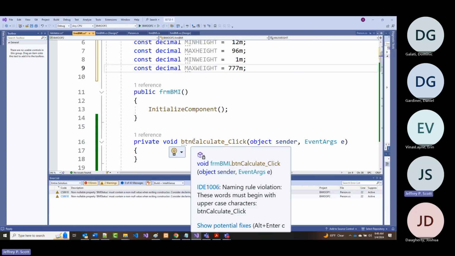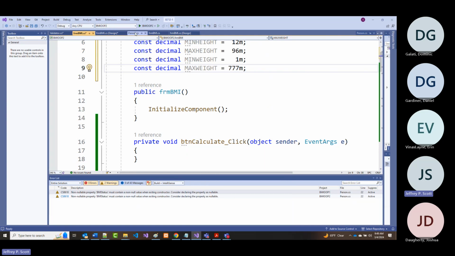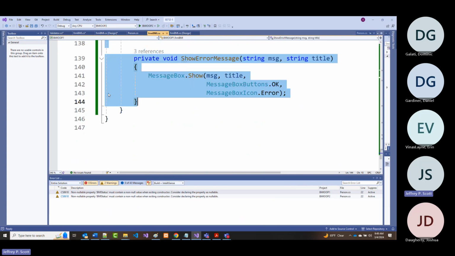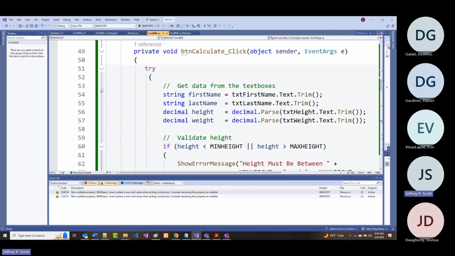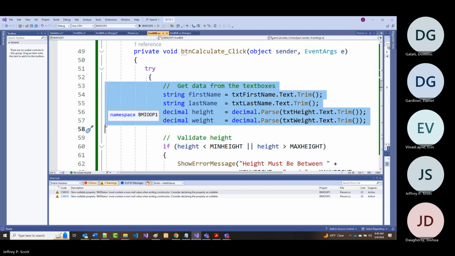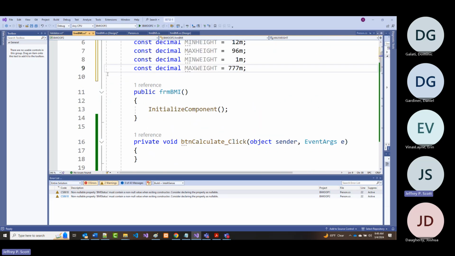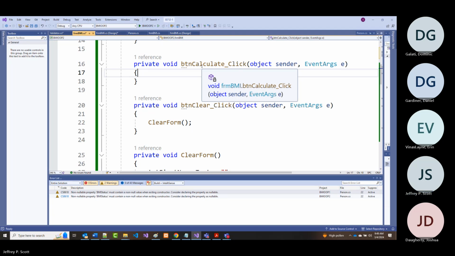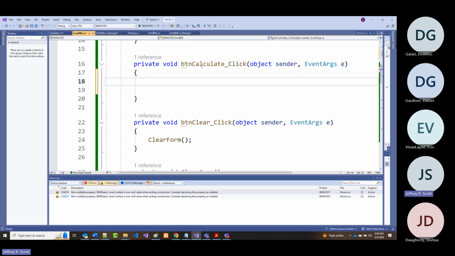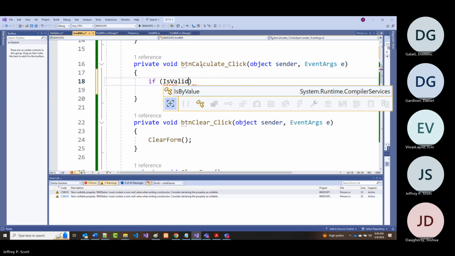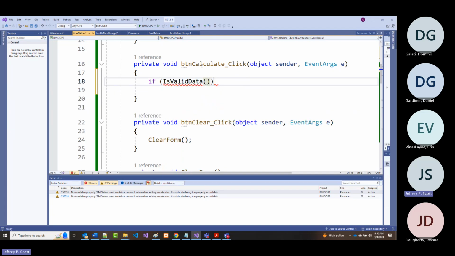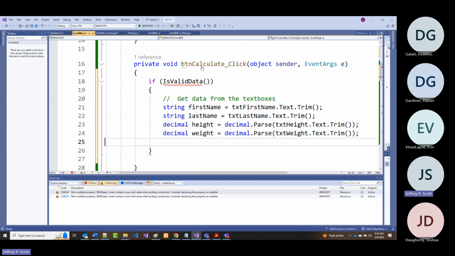Okay, now what we're going to change in here, I'm going to copy a little of it just as we get started. I'm going to copy just this. I'm not going to use a try-catch, but I am going to copy this stuff. All right. So let's go in and write this. We're in our calculate. All right. So if is valid data, which we'll write in a minute, so don't worry that it's giving us an error here, then we want to do all this.